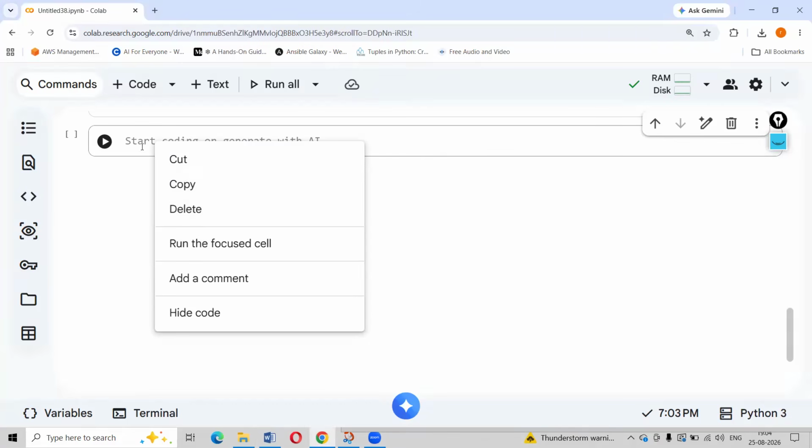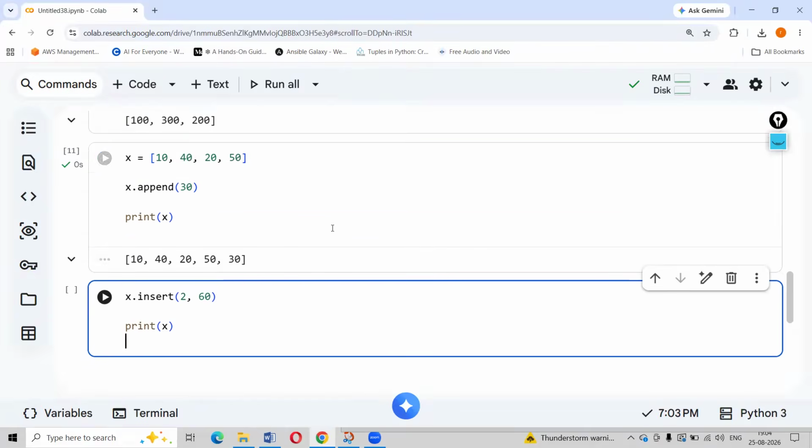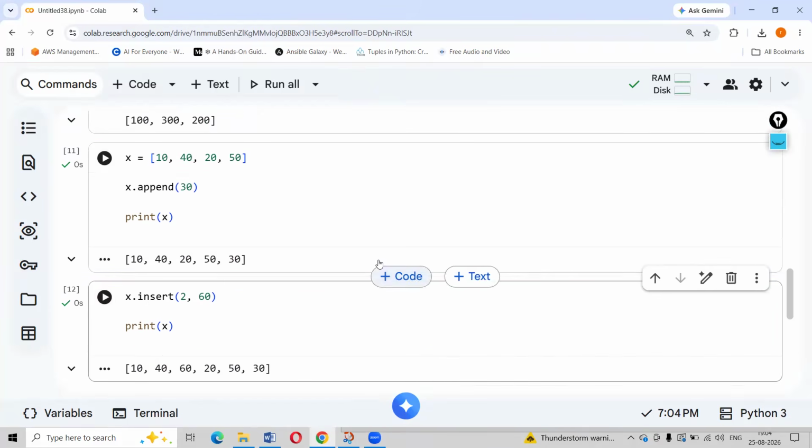See, in the above program, if you run here, this is index 0, this is 1, this is 2. So in the second position, 60 gets added.